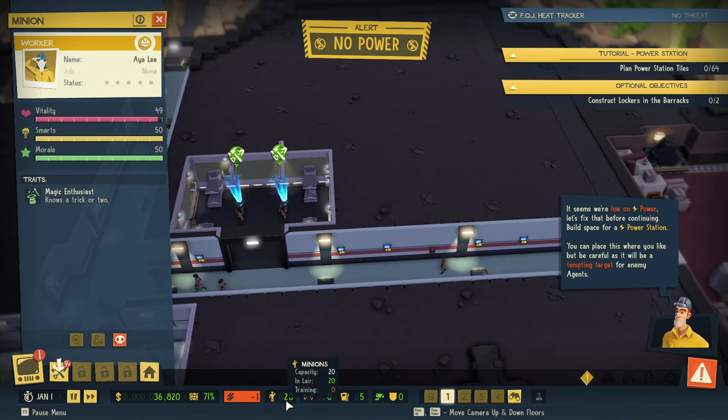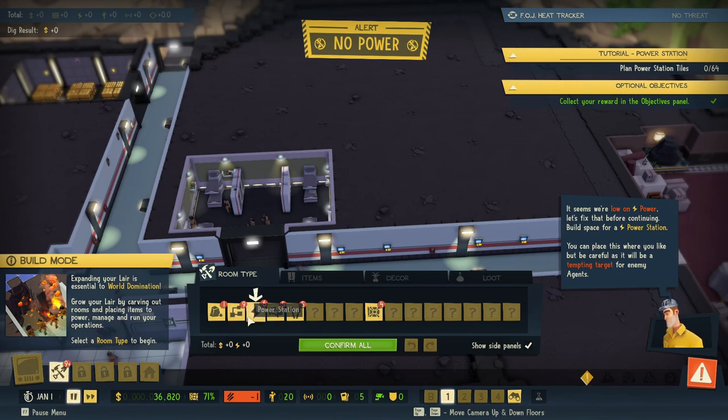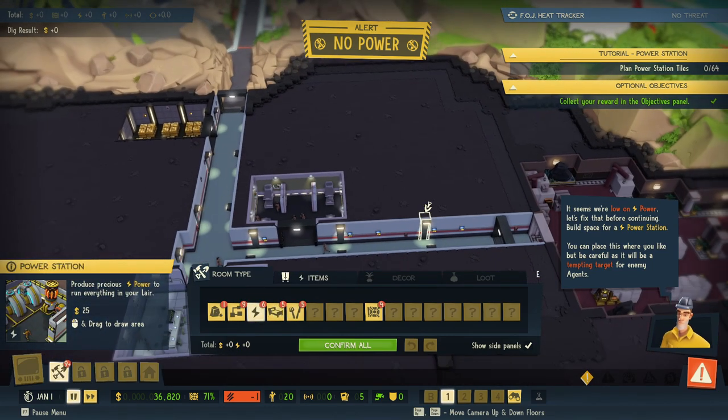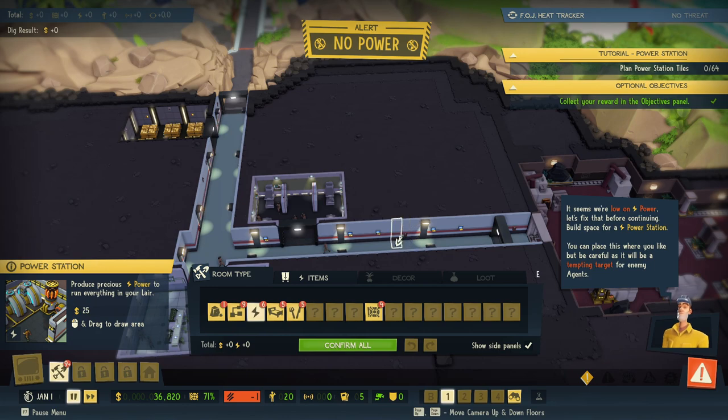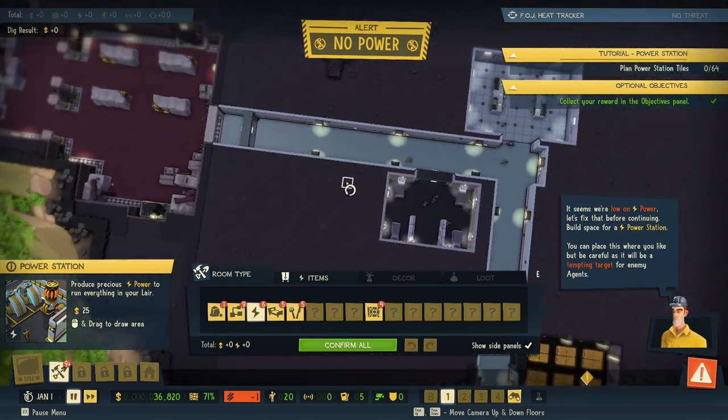Let's see if we get more capacity. You can place this where you like, but be careful. Yes, it did increase. It will be a tempting target for enemy agents. All right, power station time. At least 64 tiles, so like an 8x8 type of thing. Target for enemy agents. That's our casino front.